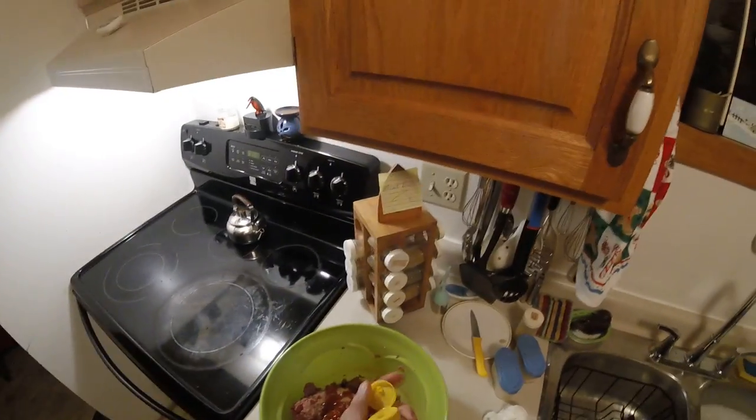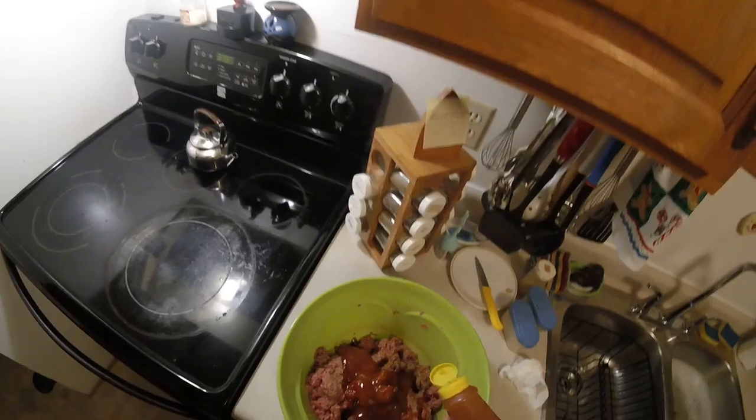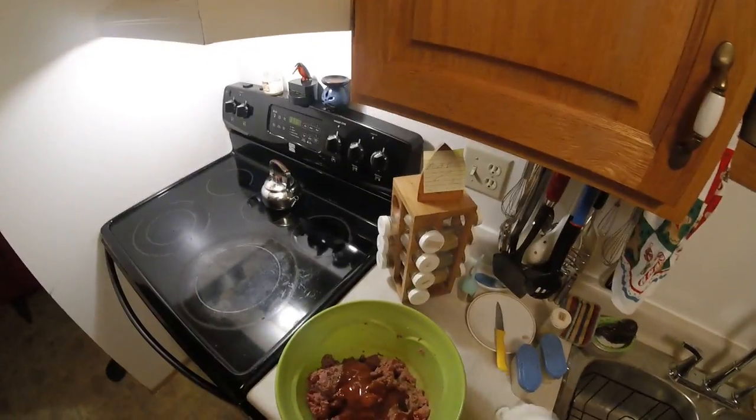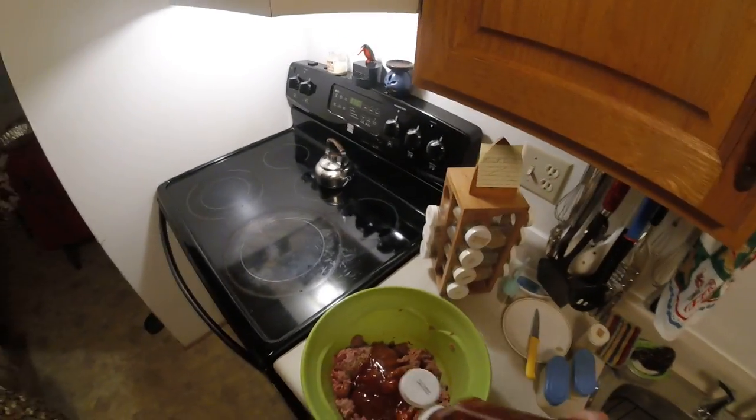And I love the plum sauce. Gives it a nice sweet flavor. Sort of a sweet and sour flavor. And mind you, these are not sweet and sour meatballs, but that gives it the sweet and sour flavor. Throw in a little ketchup there for, well, you know, the Navy gravy. You got to have it.